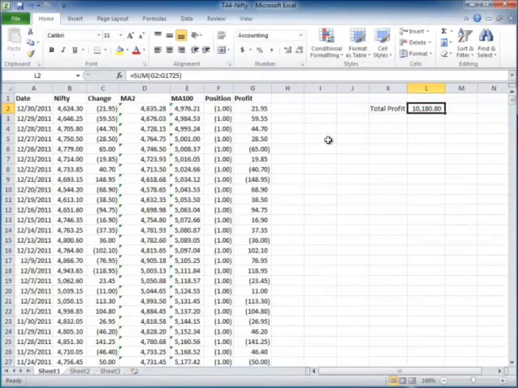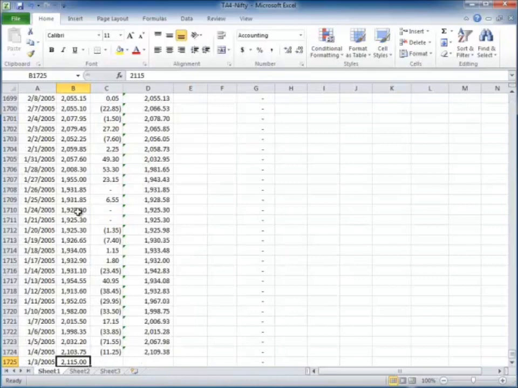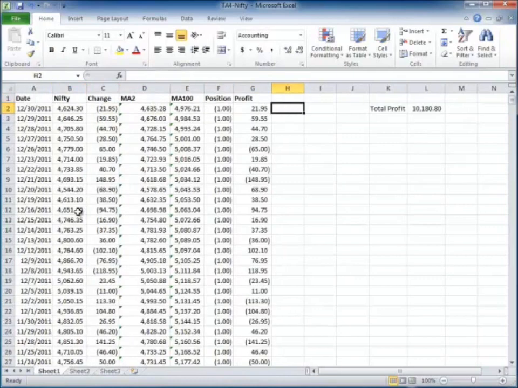Great. So as you can see, this strategy would have made a profit of 10,180 had we implemented it over the 5-year period. Now this is incredibly useful, right? Now we know, for example, that if we take a strategy where we have a 2-day moving average and a 100-day moving average, we will make a profit of 10,000. Which is very good. It's a lot, because if you look at where the market starts, the market starts at about 2,000 and closes at 4,500, so if you just did a buy and hold, you'd make a profit of about 2,000, right? Whereas with this, we make a profit of 10,000.